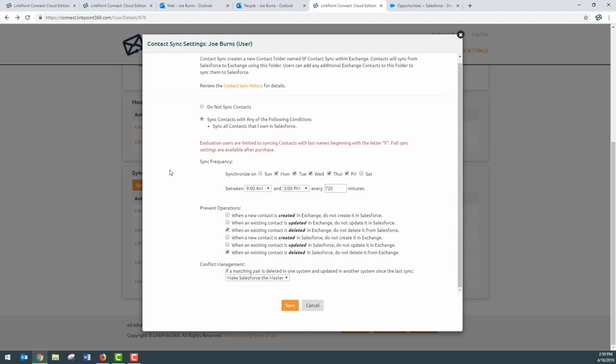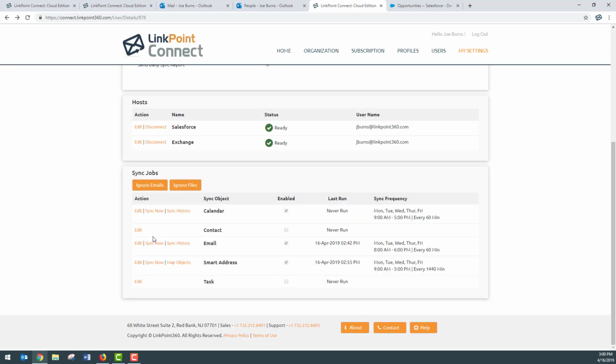We do offer contact sync filters. So if you would like your team to sync contacts based on specific filters or parameters, you can let your account executive know, and our team on the professional services side can go in and actually build a filter so that you end up with a specific subset of contacts that are a little bit more workable or refined. And that is the basic sync functionality.